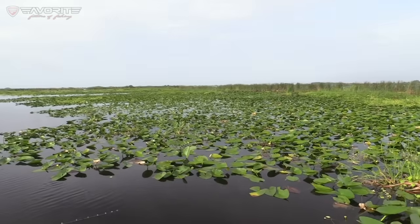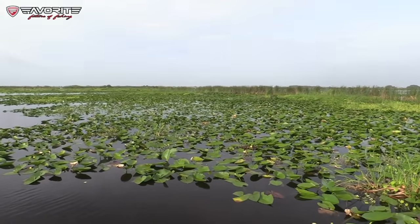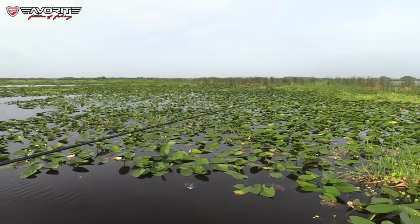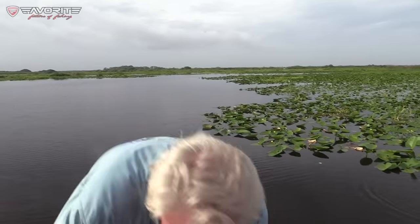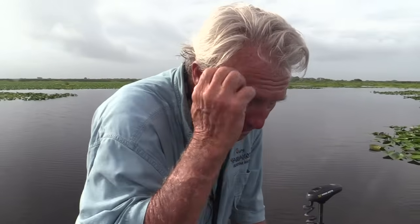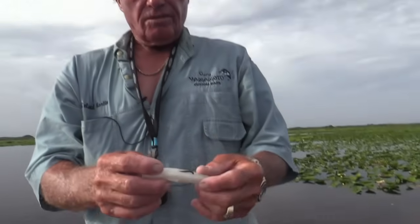Now, there's another kind of frog that I've been experimenting with. It's a kind of soft plastic frog. I don't like it in this real heavy cover. For the real heavy cover, this Spro Frog is the best thing. But for kind of hydrilla kind of cover and some of the other covers, there's another frog that I want to show you real quick. Here's the last kind of frog. It's kind of a plastic frog, and there's any number of different variations.